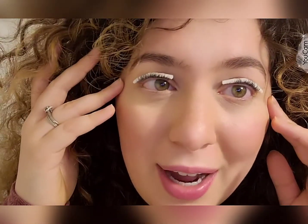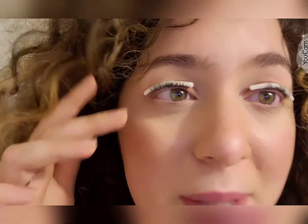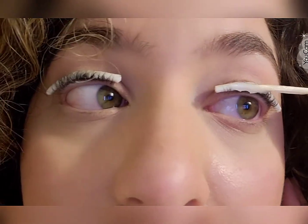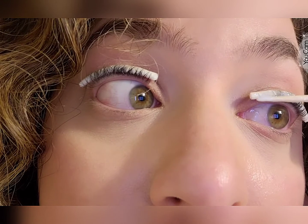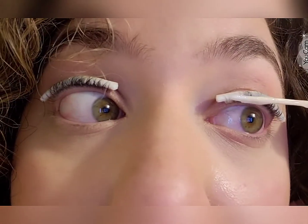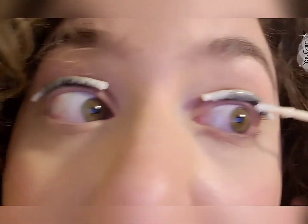I have both eyelashes on the rod now. This one gave me a little trouble — it kept slipping, I think I was tearing up. You want to make sure the rods are stuck to your eyelids and the eyelashes are glued to the rod. Once you have that, grab the white paste, put it on your applicator wand, and apply it on your eyelashes — not on your eyelid. Get it really close to the lash line without getting it in your eye.